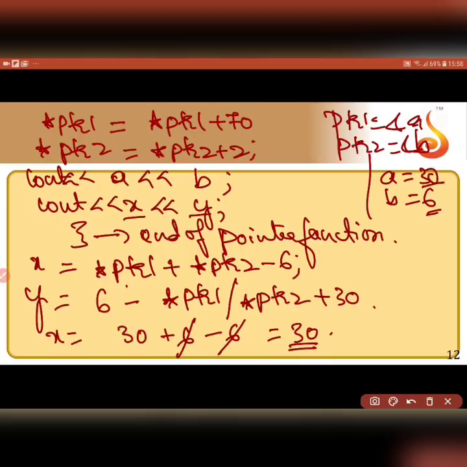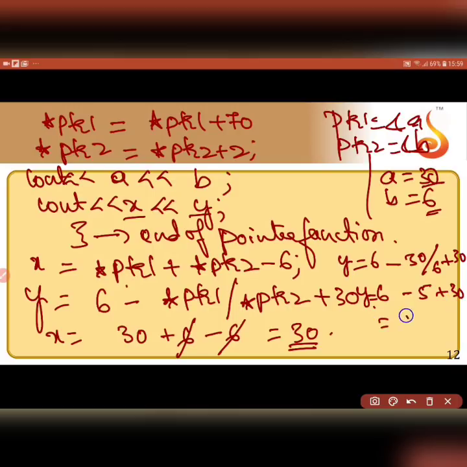Yes. And let me calculate y here. What is y? It is 6 minus *ptr1, which is 30, by 6, plus 30. So first division happens. It will be 6 minus 5 plus 30.